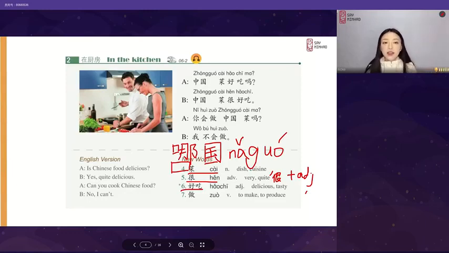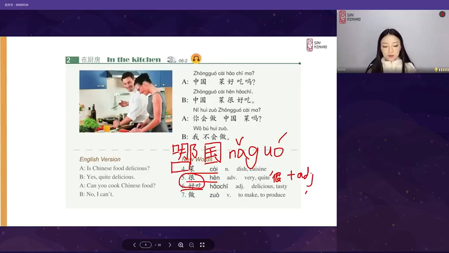Okay. Now let's move on to next. 好吃. 好, which I said means good, and 吃 means eat. It eats good, which means it tastes good, and the thing is delicious. So it is an adjective which means delicious, tasty. 好吃, read after me please. 好吃, 好吃, delicious. So try to say very delicious. Very delicious is 很好吃, right? We just need to put 好吃 after 很, okay?